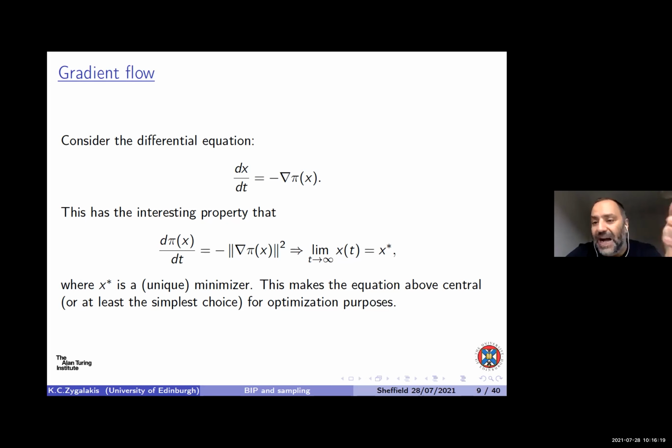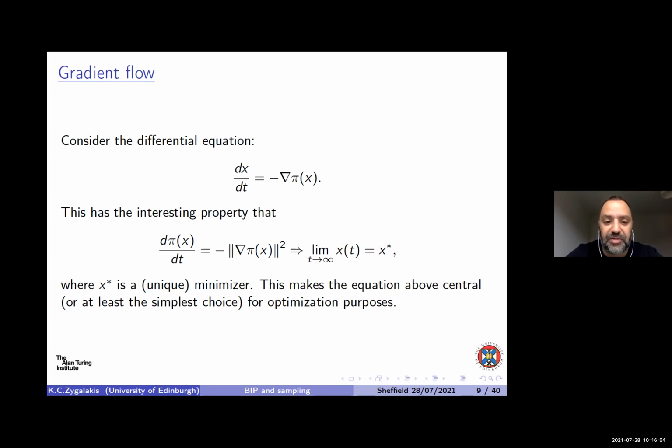So pi, again, is the function that we want to calculate a minimum of. In our particular case, for our posterior, I forgot to mention that pi of x given y was exponential of minus phi, and phi was convex. That means that the minimizer, especially if it's strongly convex, is unique. Okay, so this equation here has the potential of giving you the minimizer of the function. And I mean, it's very easy to see that.